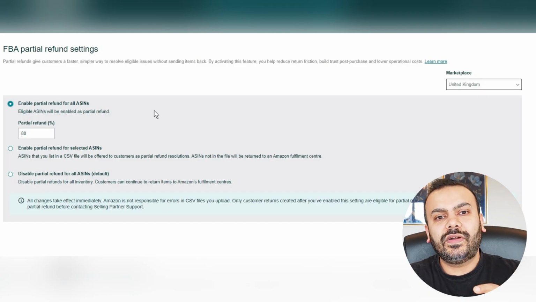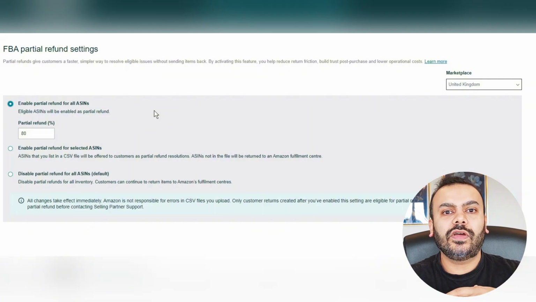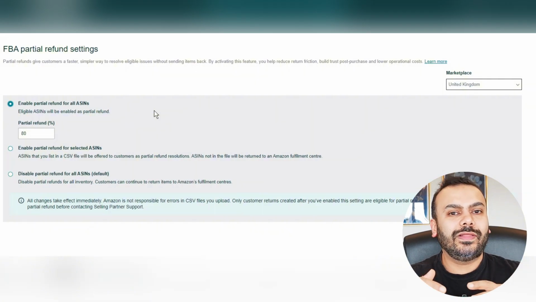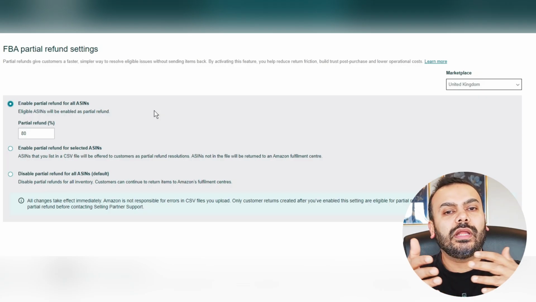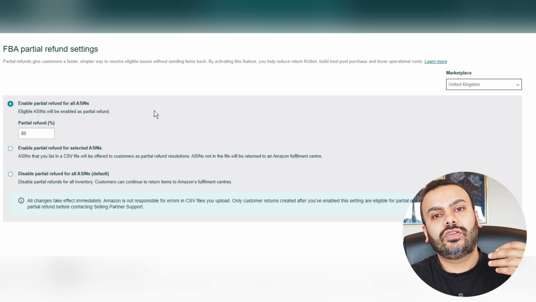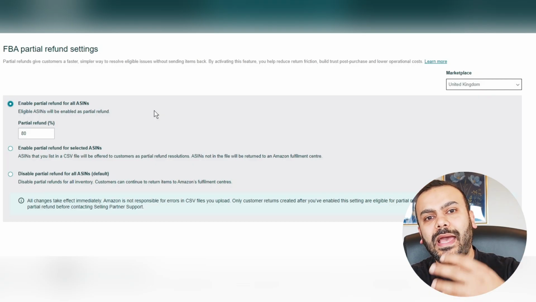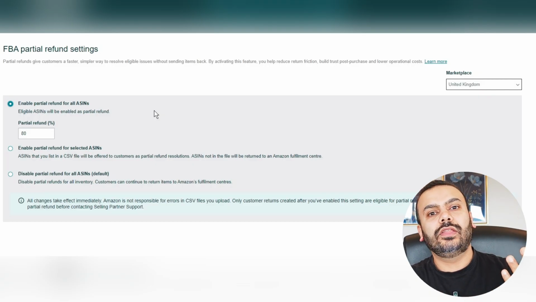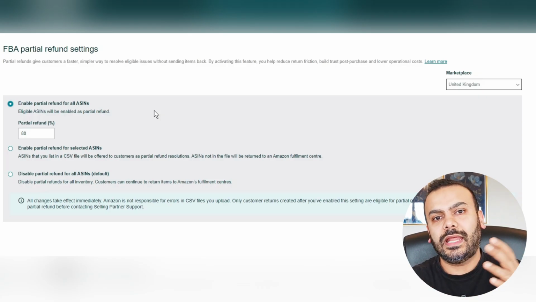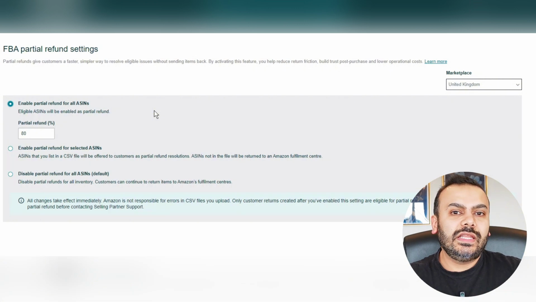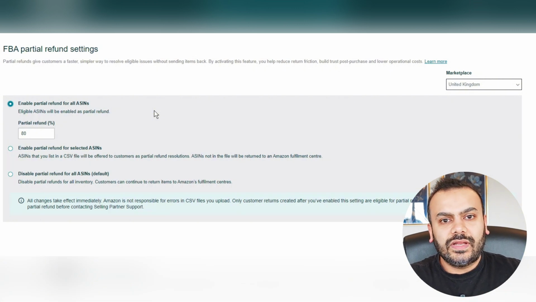Amazon will offer the customer to keep that product, and instead of getting a £10 refund, Amazon will offer them an £8 refund. So the customer will keep the product and they will get the £8 refund. And instead of the customer sending that product back and getting the £10 refund and you getting that product, you will get that £2 from the customer instead of the customer's full price of £10. So that's basically what a partial refund is.